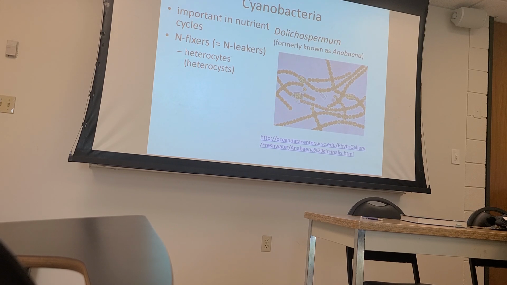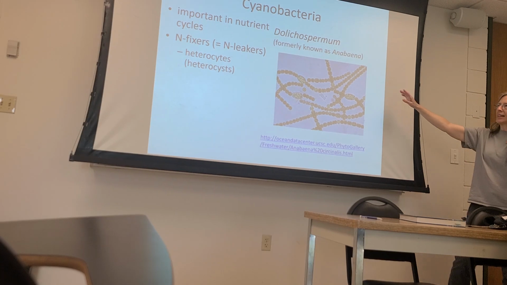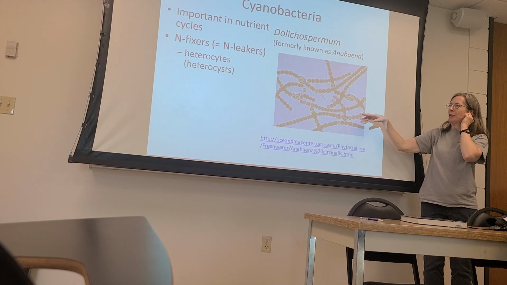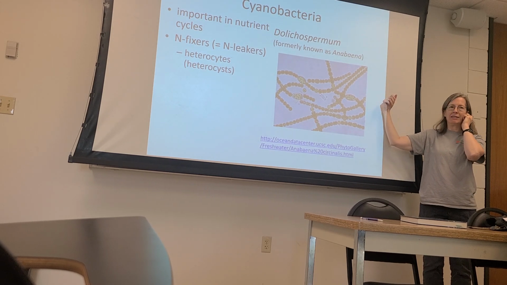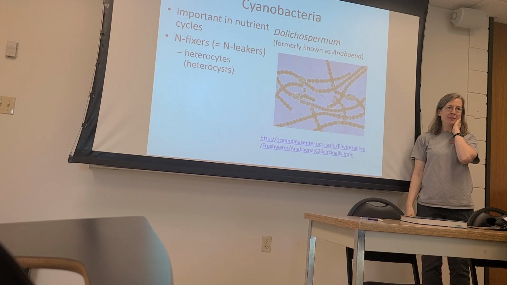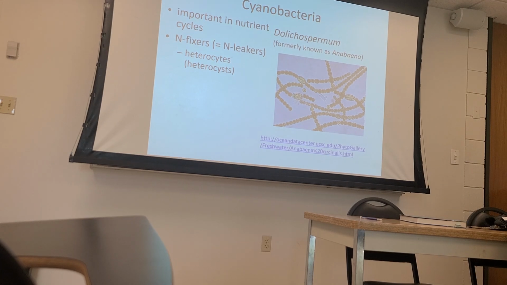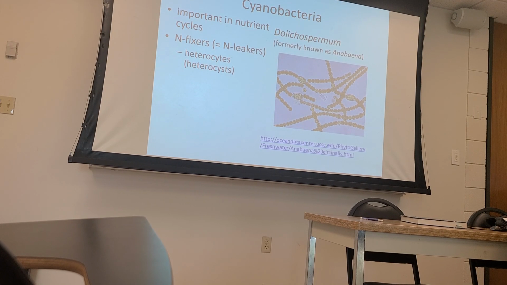Wait, did you just say heterocytes make their own nitrogen? So heterocytes are the cells that make nitrogen. And if a cyanobacterium has heterocytes, there's certain species that have them and certain ones don't, then they can just make their own nitrogen. It fixes it from N2 to ammonium. Yeah. And so nitrogen is a very common limiting nutrient. It's often what we put in fertilizer because the plants would grow more if only they had more nitrogen. This is also the case in aquatic situations, and so if they can make their own nitrogen, they can also use that to outcompete the other algae.